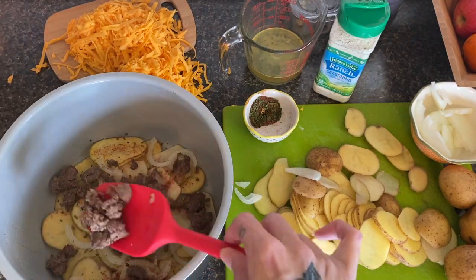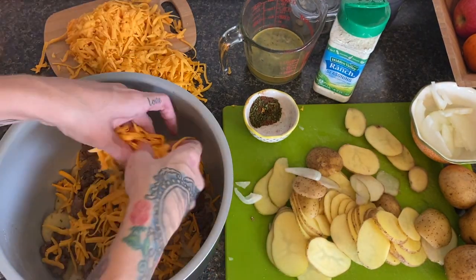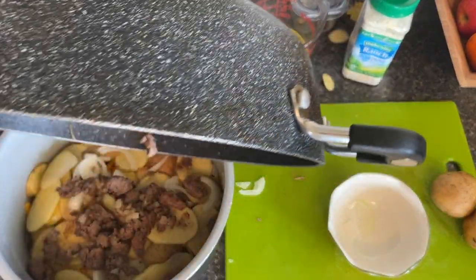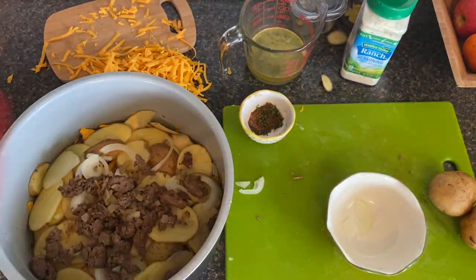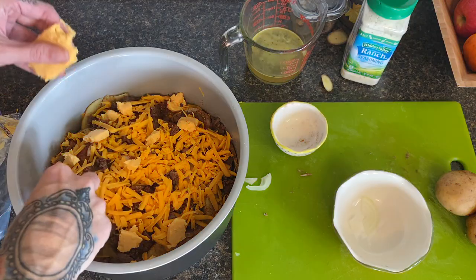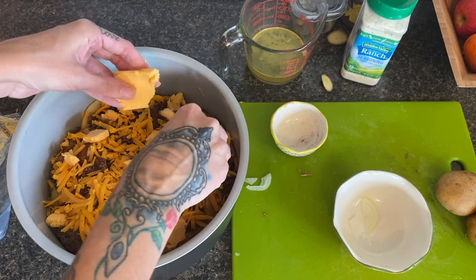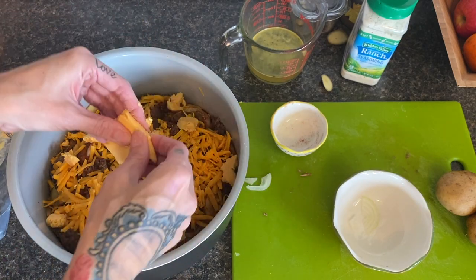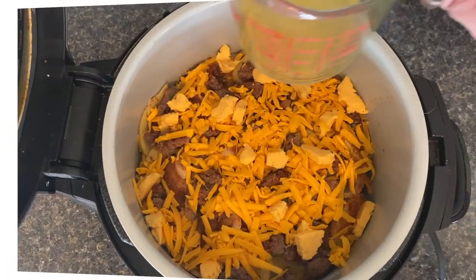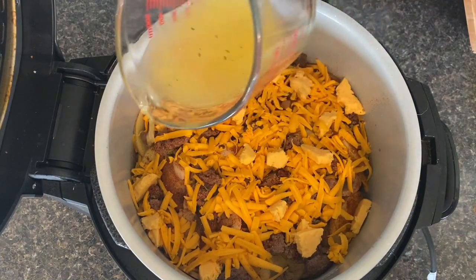All right, so here we go. You're gonna layer some potatoes. You're gonna put down some onions, sprinkle 1/3 of your seasoning, because with me, I'm doing 3 layers. You could do 2 if you had a bigger crock pot. And then you're gonna go ahead and sprinkle your ground beef and your cheese, and you're gonna repeat this 3 times. Now, I was running low on shredded cheddar, so I topped it up with a little bit of Velveeta, and I'm gonna go ahead and cook this on high for about 4 hours.